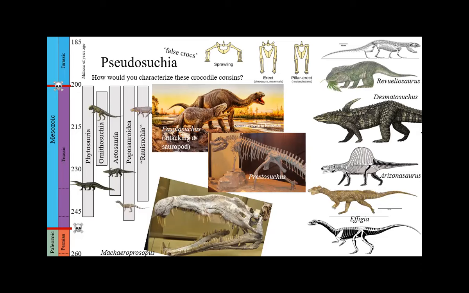Iphigia. There are three named animals in this group. They're called shubasaurs. Fantastic animals. I overuse them all the time when I'm talking to the public about things. These are bipedal, toothless, probably at least one of them herbivorous crocodile relatives. So not what you're probably expecting, and an excellent example of how crazy the Triassic is. This animal, not this one, Iphigia, but there's another one called Shubasaurus in the group.